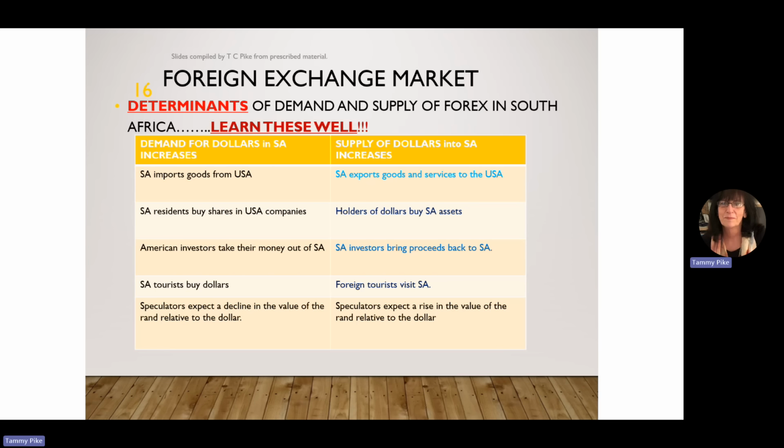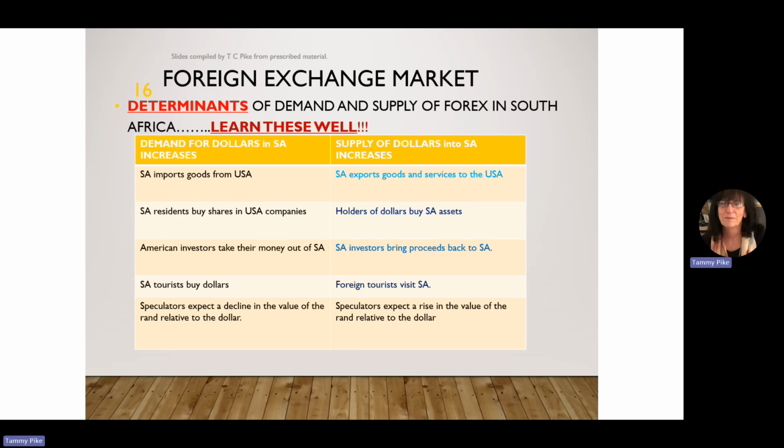because whenever you're looking at the foreign exchange market, you want to put yourself on the South African foreign exchange market, and you want to ask the question, do we need dollars to pay? In other words, are dollars or pounds or euros going to flow out of the country, or are we receiving them from foreigners who are paying dollars or bringing dollars or euros or pounds into South Africa? If we're looking at demand increasing, all of those would imply that these are going to flow out. Dollars are flowing out of South Africa.